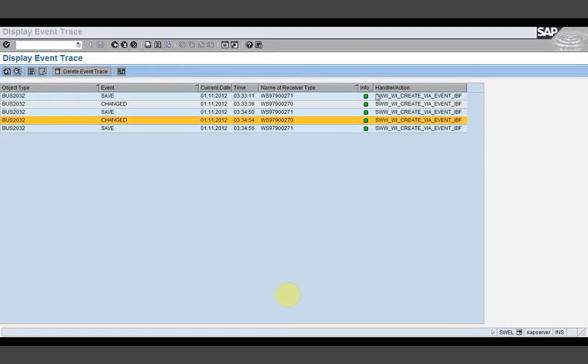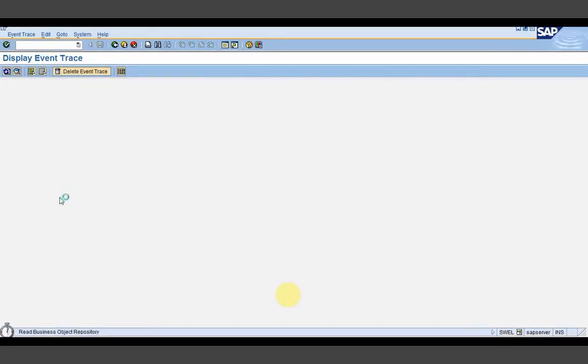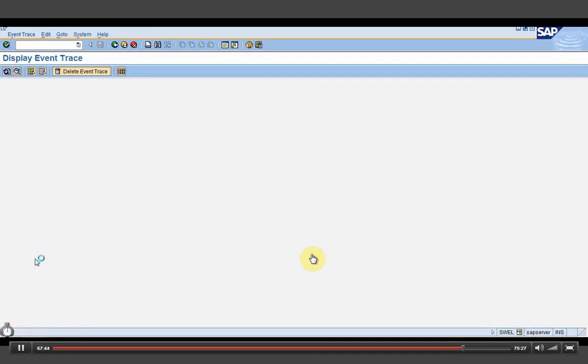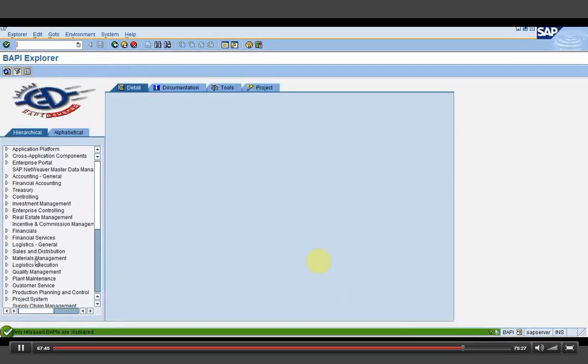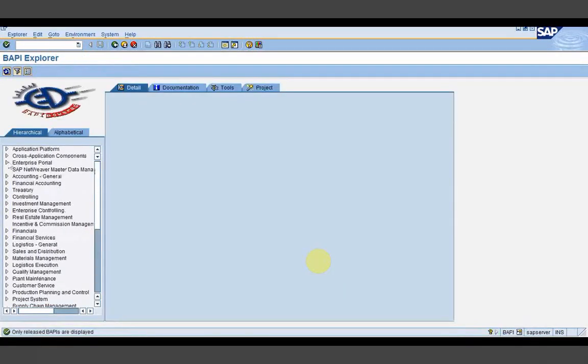In BAPI, you can go through the transaction where you can see a number of business objects. Or else you can just trace on and execute that particular transaction and see.